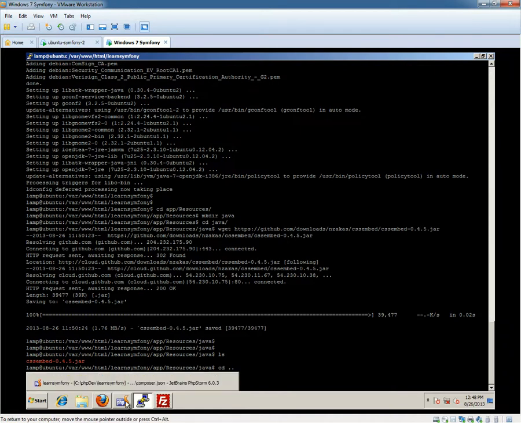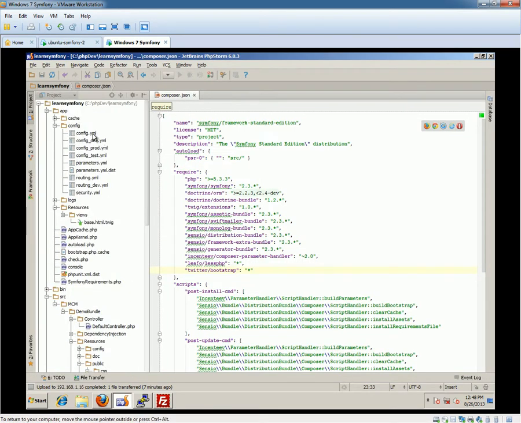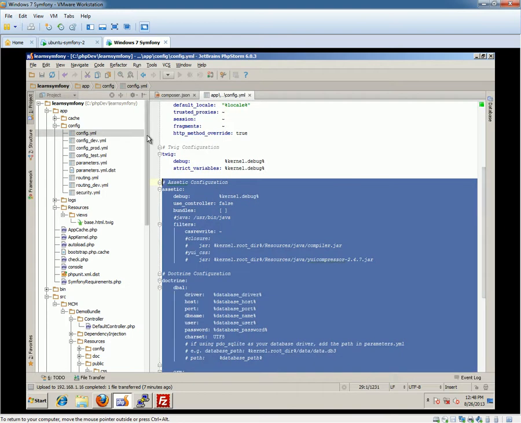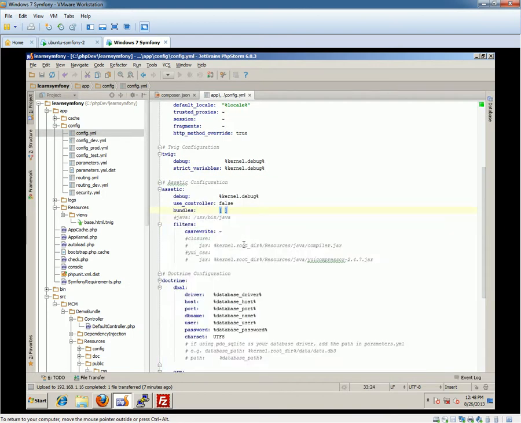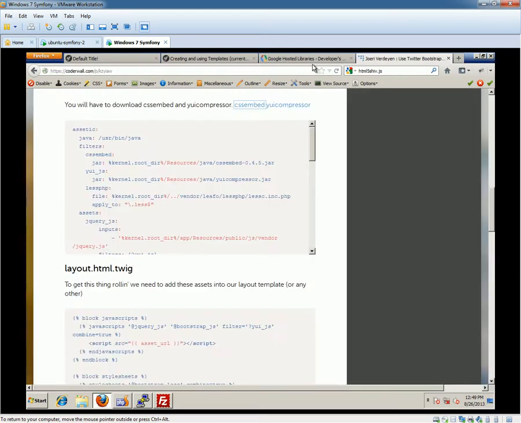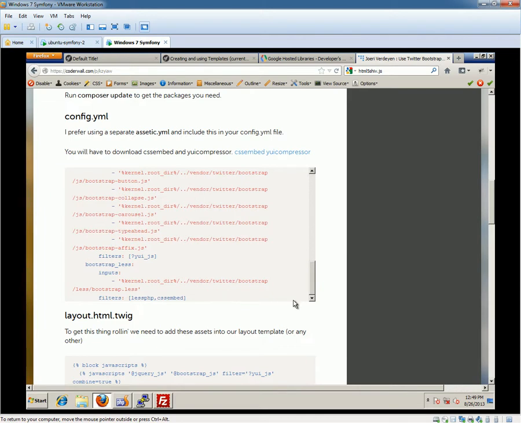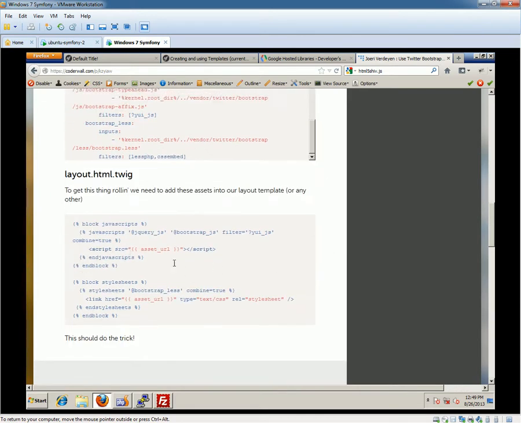Okay, next thing is to sort out this config YAML. On the web page that I've set up, let's get rid of that because that's confusing. Effectively, what I've done is I've taken his aesthetic config, and I've changed a few bits and pieces to get it to work with Bootstrap 3. And I've done the same here, but we'll see that in a sec.